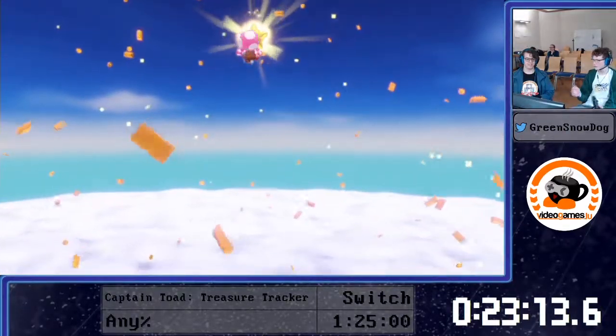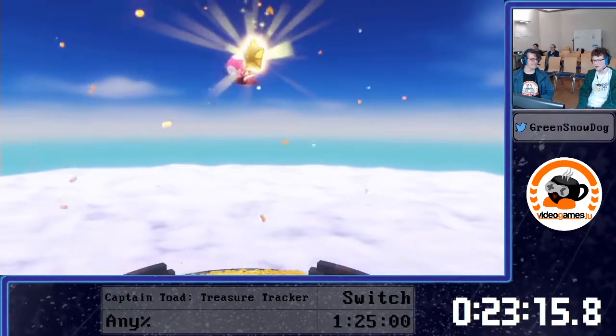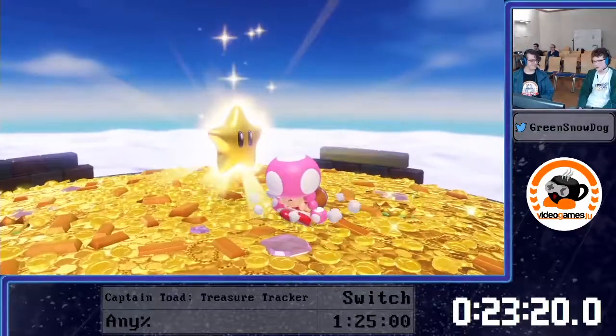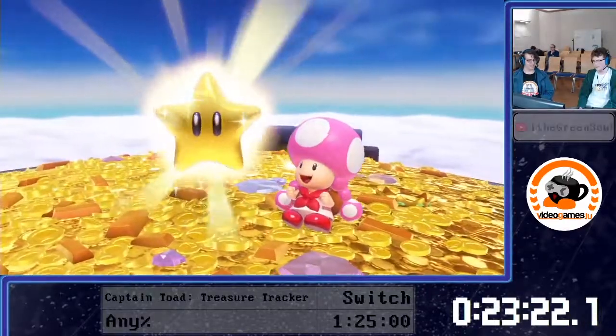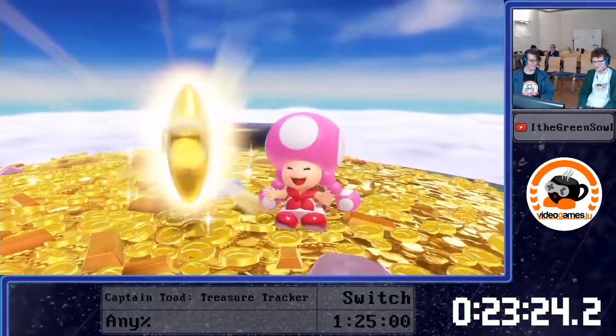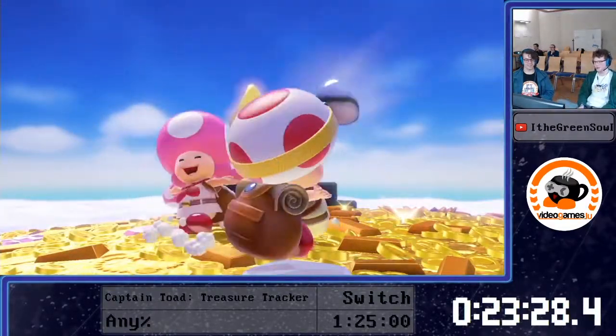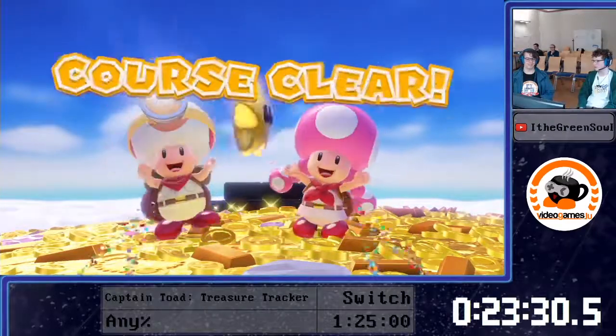Pull her out and woohoo! The best sort of turnip. Apparently we pull her out so hard that gold flew everywhere. Yep. And she flew up like 15 times her height. Yeah, I walked in the right direction. There we go. And then that means the first chapter is done in 23 minutes.